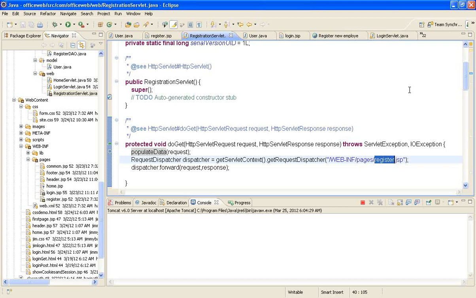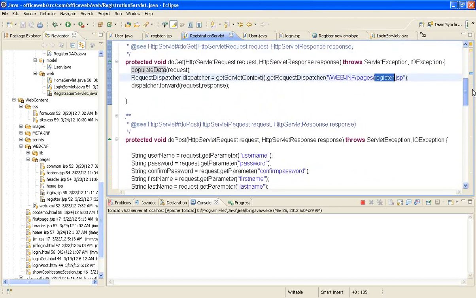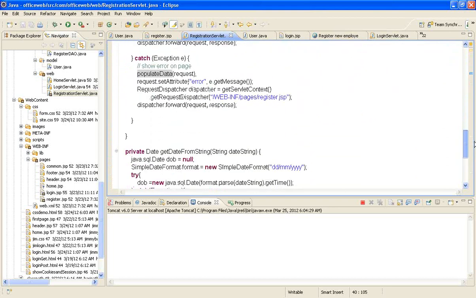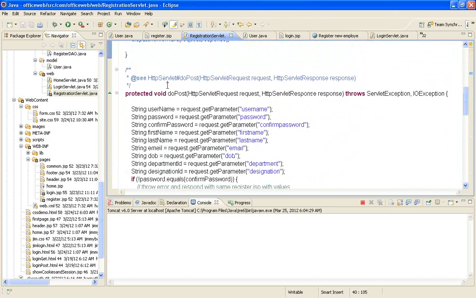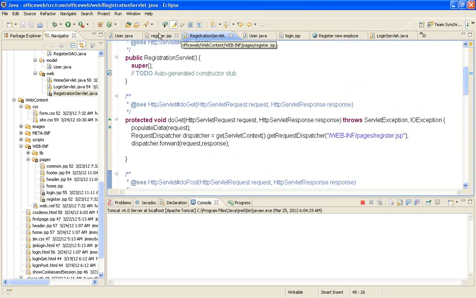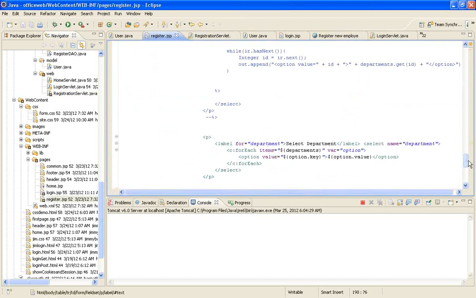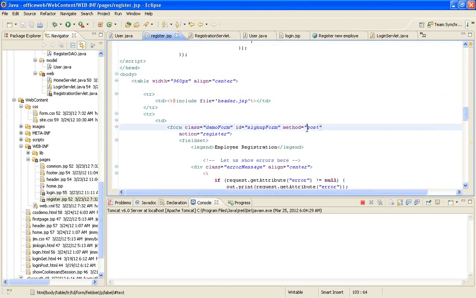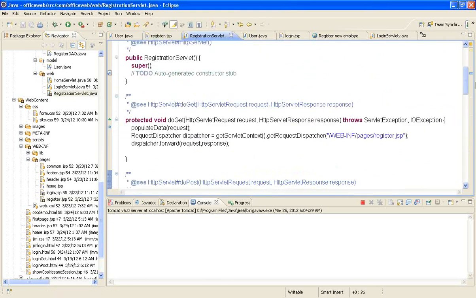So the model view controller logic, what I'm trying to say is that the user always hits a servlet, and in the servlet you do whatever logic you want and then finally ask the JSP to render the UI. And the JSP, to submit the data, will submit to another servlet, or it could be the same servlet, with doPost and doGet. First time when the page is loading, doGet. And in the register.jsp, the form method is post. Then the doPost method gets called.